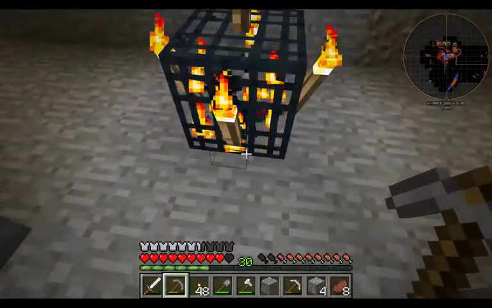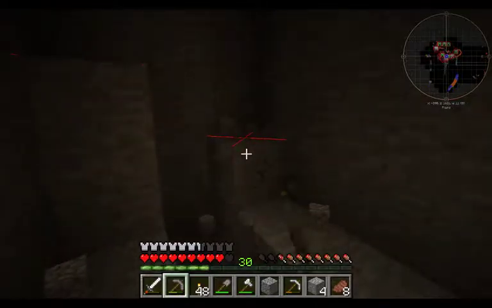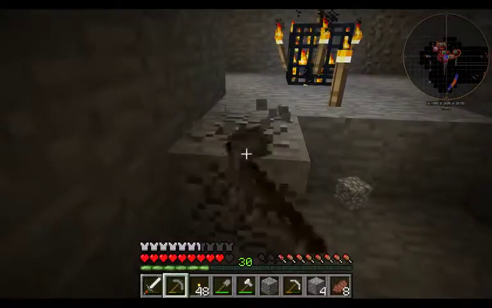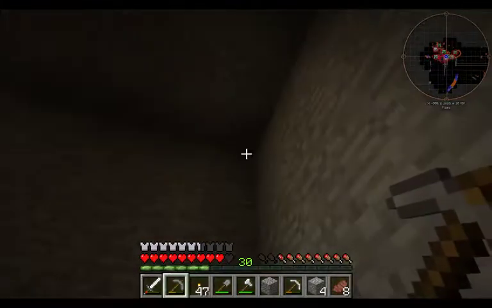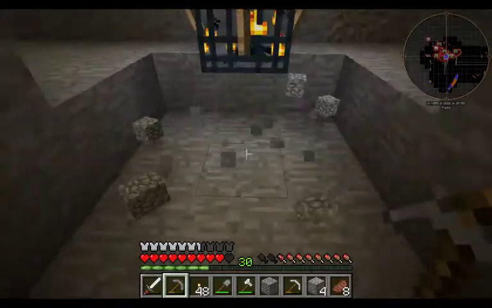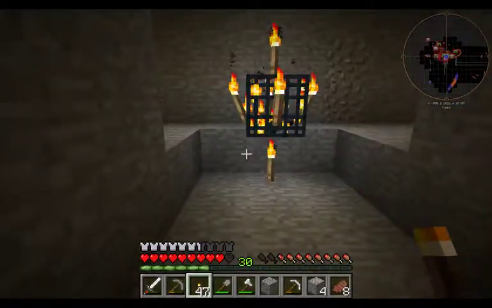Basically, we're going to put the block of water underneath of that, and when the spiders spawn out, it'll push them into cactus, which will kill them. And right in front of the cactus is going to be hoppers to suck up the loot. So we want it that high at least. The torch underneath of it, make sure it is completely lit.